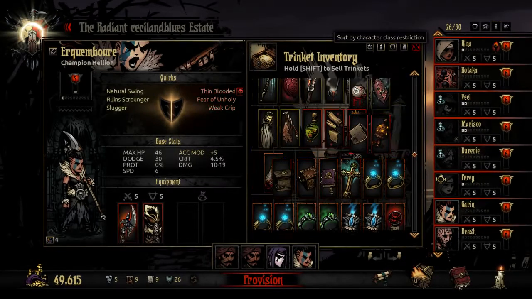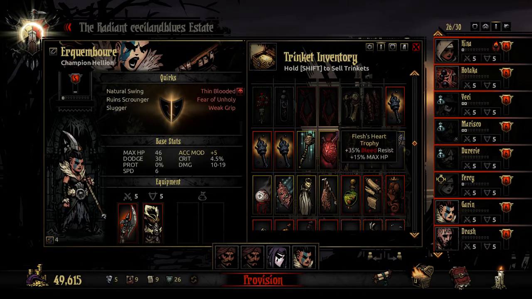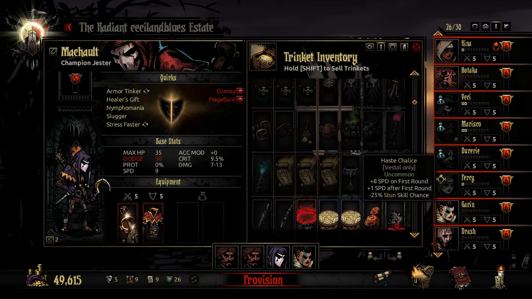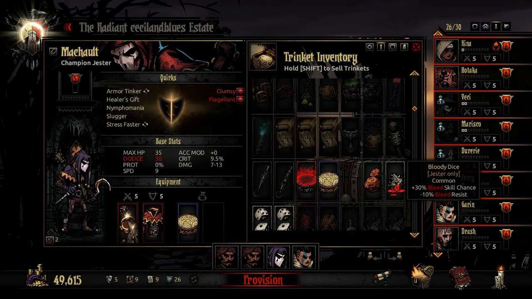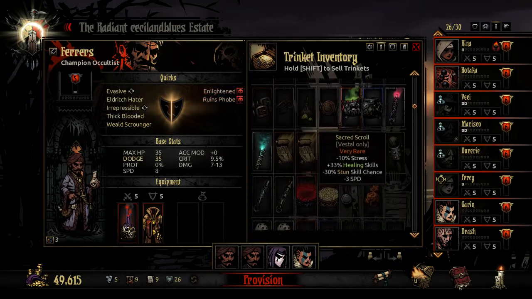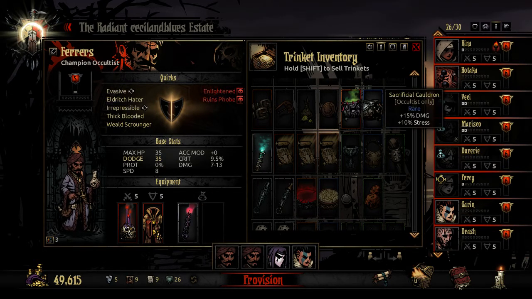Unequip all trinkets. There we go. I had some missing items. Okay. I'll give her a Flesh's Heart, not Fish's Heart, and then Hell's Hairpin. Jester should go. We could give him less stress as well. And then give him the Bloody Die. And then here we're looking at possibly crit versus Eldritch, damage versus Eldritch, and bonus damage and bonus stress.